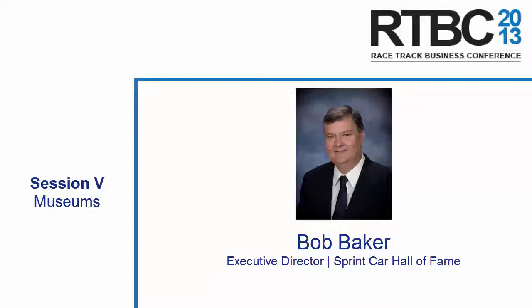We've had a few funerals up on the second floor. We do quite a few Pinewood Derbies for the Boy Scouts, a lot of youth-oriented programs. Also, our second floor hosts our Hall of Fame, so all the Hall of Famers' plaques are up on the second floor overlooking Knoxville Raceway. We have a small movie theater on the second floor that seats 42 people and a very small library for people to come in and do independent work.